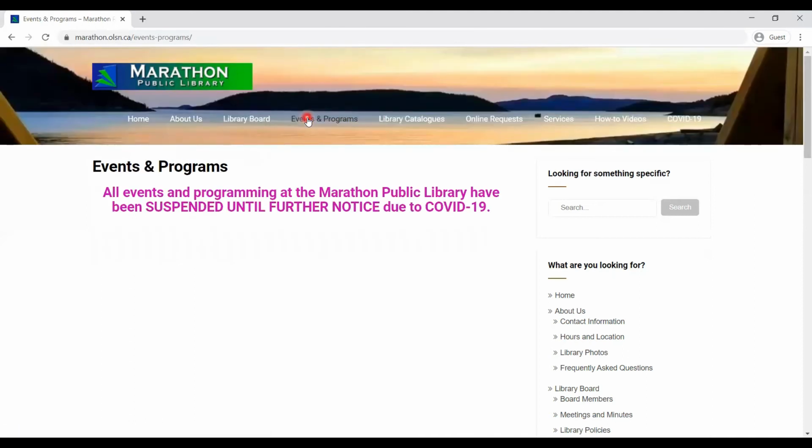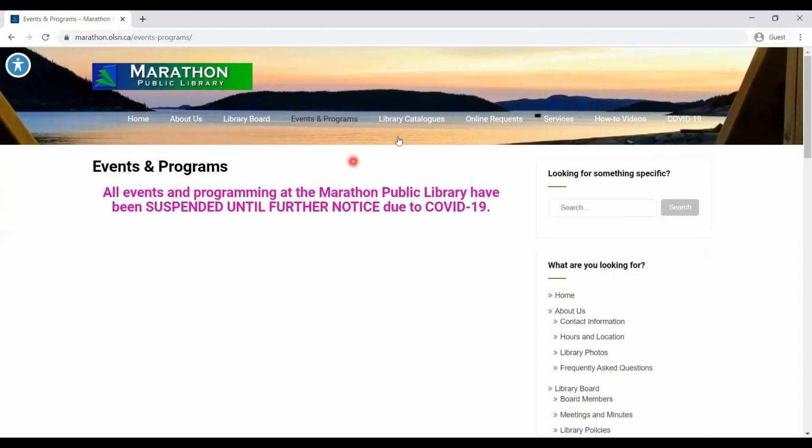On this page, you are going to be able to view current and scheduled events and programming for the library. Unfortunately, due to the current COVID-19 or novel coronavirus pandemic, we are unable to offer any events and programs. But once we are able to offer events and programs, they will be available on our website for you to see.